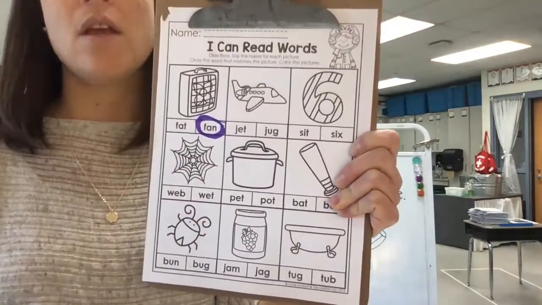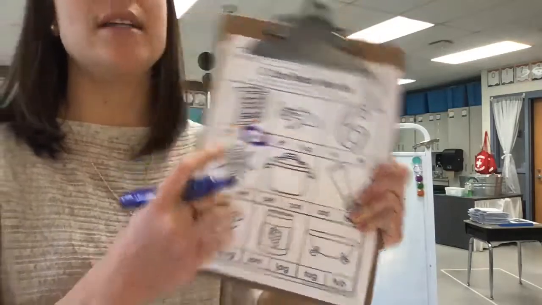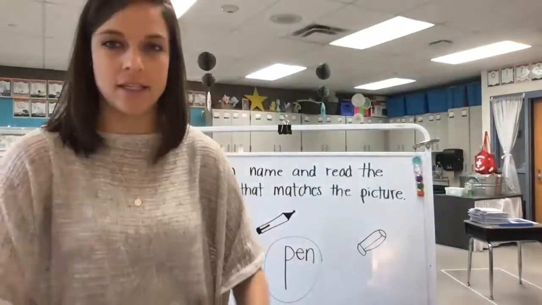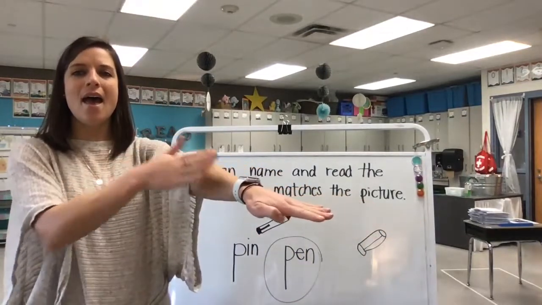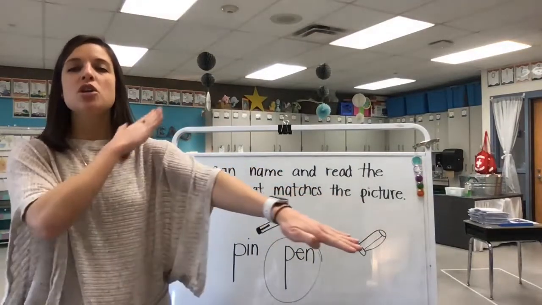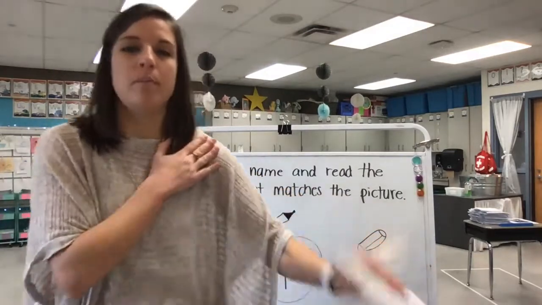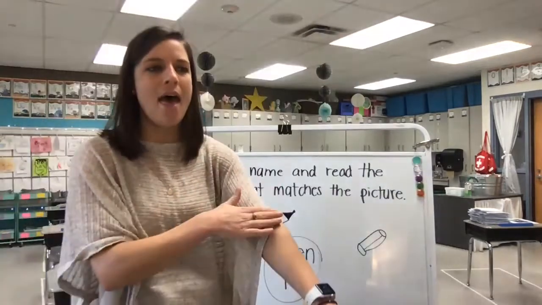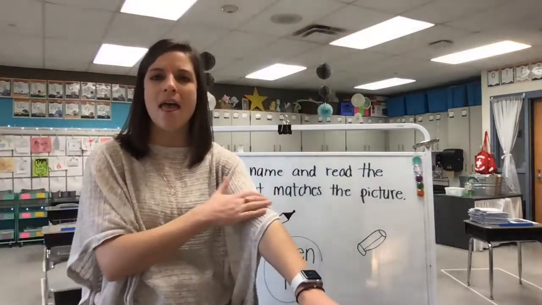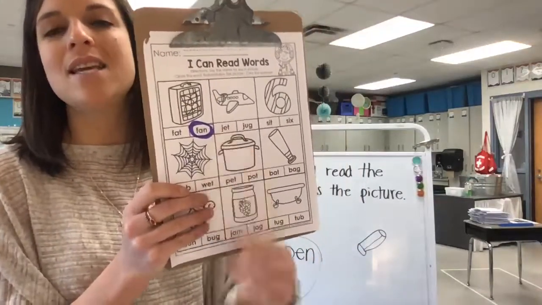Okay. Let's do one more as practice together. We have a jet. Jet. Let's stretch out the word jet together. Ready? We have j, e, t, jet. J. What letter says j? J. So check your paper. Yep, both words start with J. Okay. J. What letter says eh? E. Check your paper. Oh, we have a word that has an E in the middle.